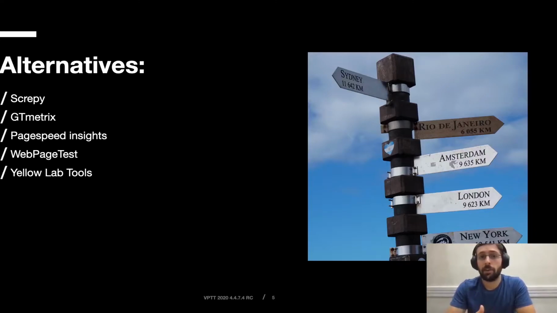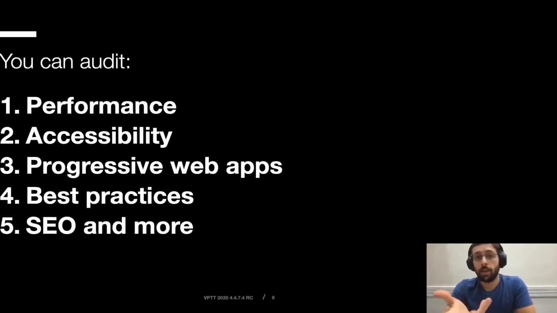If you ask about PageSpeed Insights, this is slightly different from Lighthouse. For instance, PageSpeed is only evaluating performance and not accessibility, SEO, and others. So you can use Lighthouse to audit performance, accessibility, progressive web apps, best practices, SEO, and more. In all of these audits, you will have an overall score, areas to improve, and opportunities. But today, we will talk about performance only.